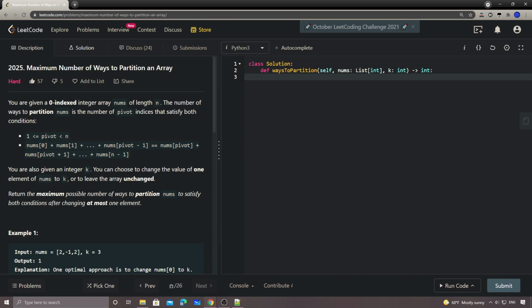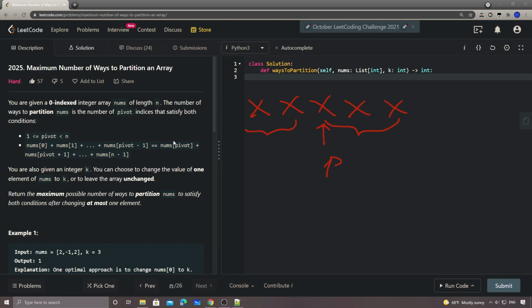So our definition is the pivot index is starting from 1, right? Because we need at least the left part and right part. So we have this array here, and the index is something like this. If this is the pivot, the left part is this one, and the right part includes the current index. And we need to find how many pivots can partition this array so that the left part and right part are the same.